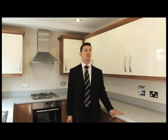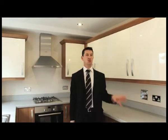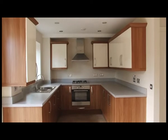Lifetime homes, what that means is that anybody can move into the dwelling and basically stay there for their lifetime. So for example, in this particular house, the joists span from wall to wall, and that means that any of the downstairs walls can be knocked out at any point to create a different living space. In addition to that, in this particular house, we've got a wider staircase to enable a stair lift and a knockout panel to provide a lift to an upper floor.